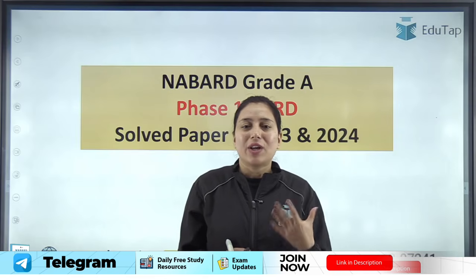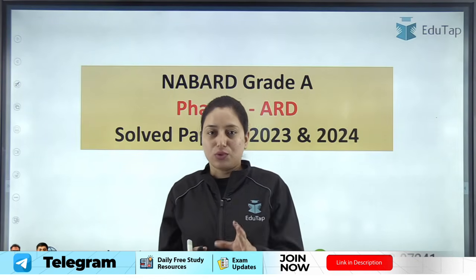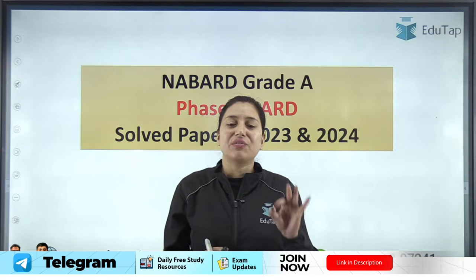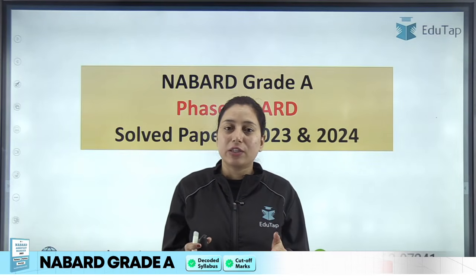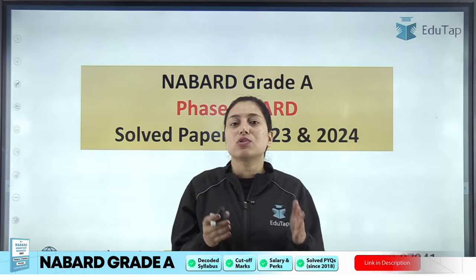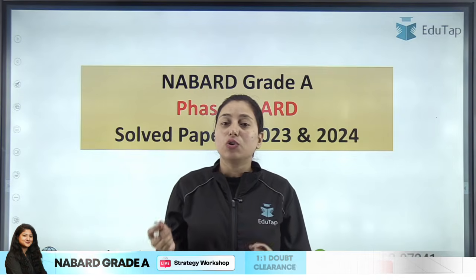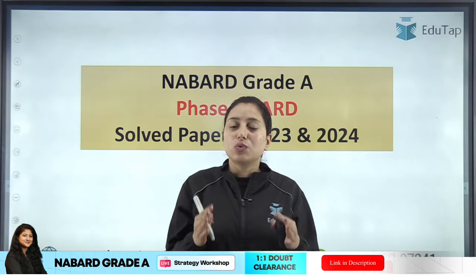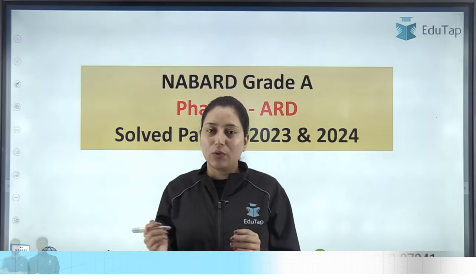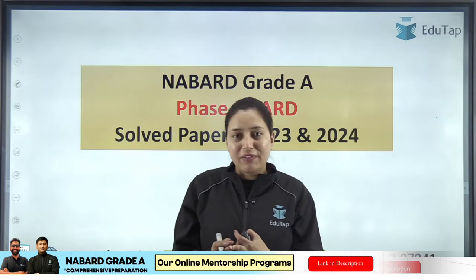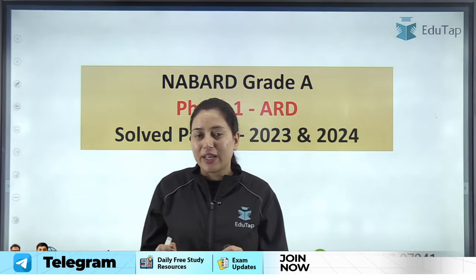Students, when we prepare for any competitive examination, there is a huge role of previous year questions, right? PYQs are very important, and you should at least solve 1 to 2 sets of PYQs, at least the recent PYQs of that particular exam. So similarly, अभी आप NABARD की preparation कर रहे हो, you should solve at least 1 to 2 sets of previous year questions. So we will be solving these questions together, okay? We will be solving PYQs of 2023 and 2024 for ARD phase 1, right?